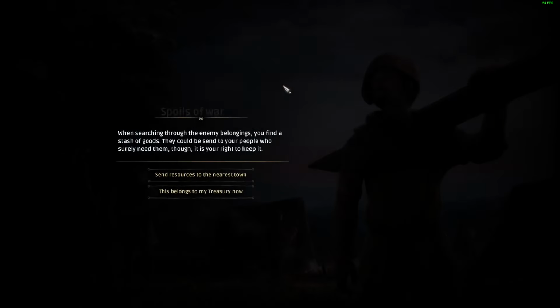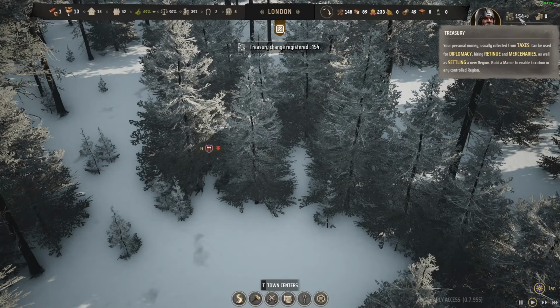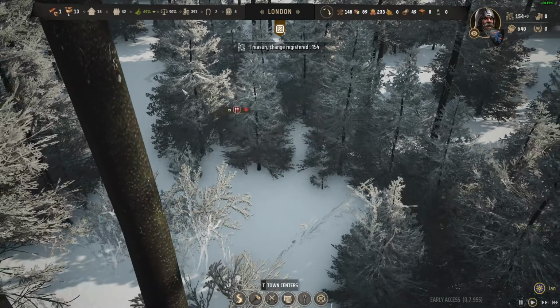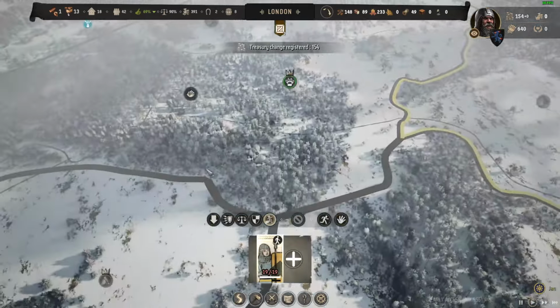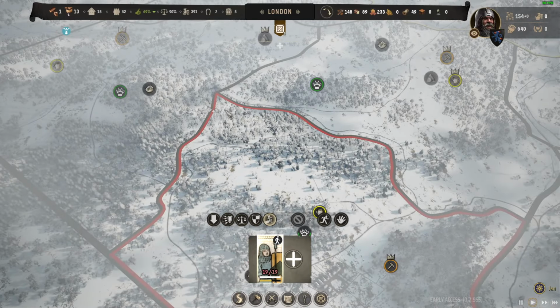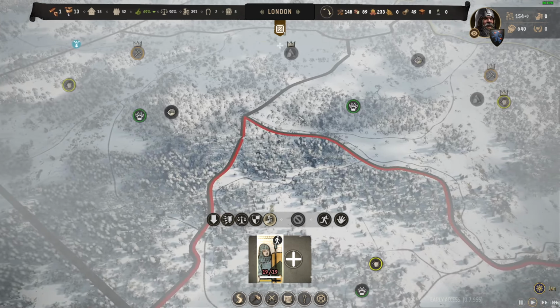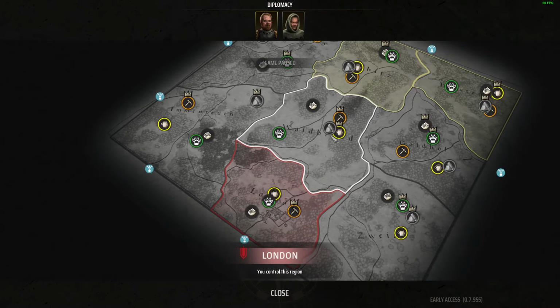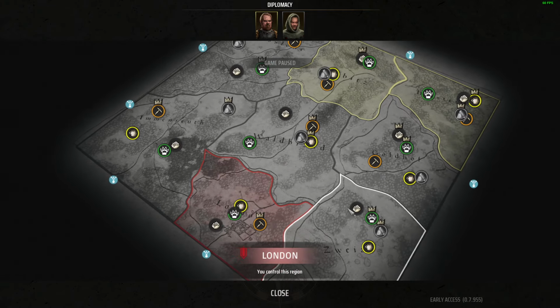We'll get a new message. This belongs to my treasury now. And we have 154 in our treasury. Alright. Now we've got our military. We're going to start bringing them back. And we're going to bring them back to our land. So just into our land. It doesn't matter where they are as long as they're in our land. We're just going to check around. Now I don't think there's any more bandit camps out there. No, we seem to have destroyed them all.